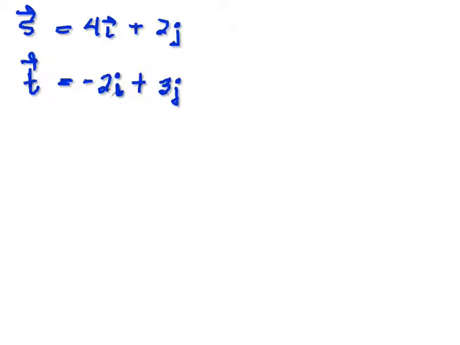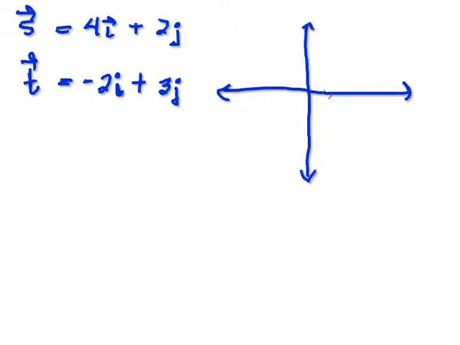Now what this means here on the unit axes, the x-axis right over here, and the y-axis, the coordinate plane, we've got 4i, 1, 2, 3, 4. i is the unit vector on the x-axis, so 4i just means over 4 units on the x-axis, and 2j means up 2. So 1, 2, just right there. And so s is going to be this vector right here. And we can figure out the bearing and the magnitude of vector s.